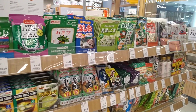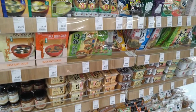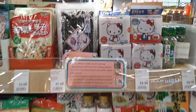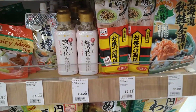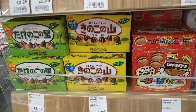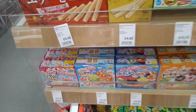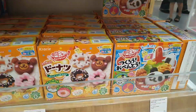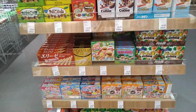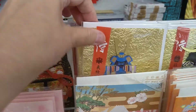And this is another location in the store where you can get all your seasonings, your soups, your broths. And again, I don't really quite understand the language, but this is a lovely Hello Kitty seasoning that I like to add to rice or noodles. And these are more sweets, little cakes, again very nice if you want to make a little present. Someone perhaps that doesn't know the culture, that it would be really appreciated. And these are the very popular little biscuits in shape of panda, or the gummies that you can make and create like a little laboratory. And I love this section too because you got all the postcards.